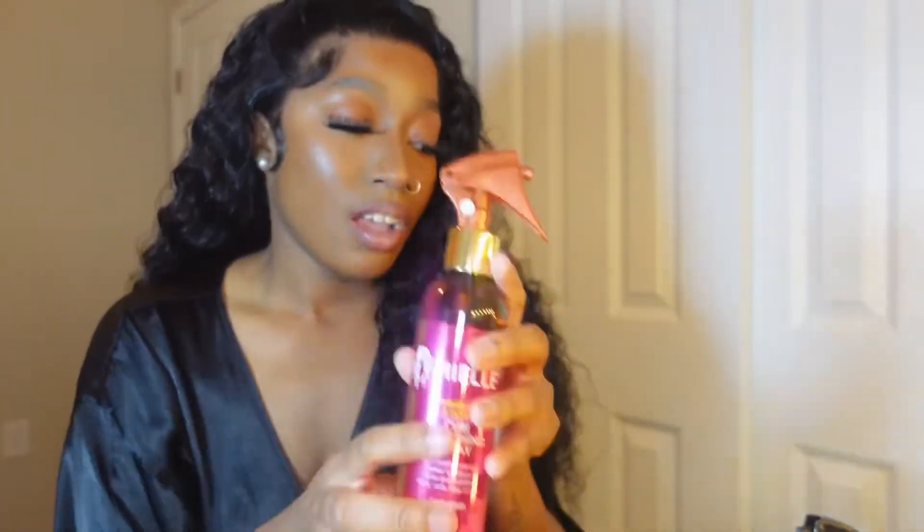After I was finished I went in with these products: I have the BL leave-in conditioner — love it. I use some Curl Defining Mousse by Mielle and also some Curl Refreshing Spray. I really love Mielle products — it is a Black-owned brand for natural hair. I use a lot of their products when I wear my natural hair. I just wanted you guys to see how good the hair is, and this curl pattern is beautiful — I love how it isn't too big.